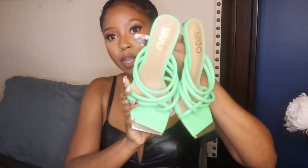I'm going to start with stuff that I got from Ego Shoes — this is actually my very first time shopping at Ego. I really like the pieces I got; this store gives me high-fashion dupe vibes for an affordable price. The first item I got are these shoes — they're very green, and I think this is a color you can rock all season long. I wear sandals in the winter, so I think these are super cute and comfortable.